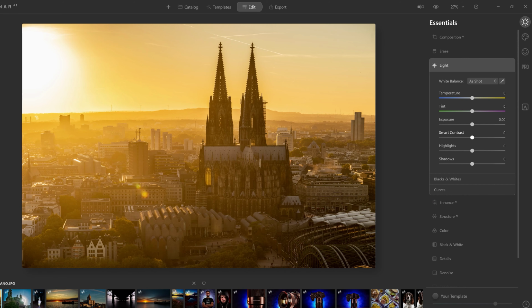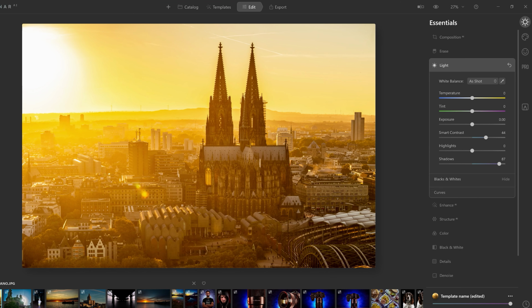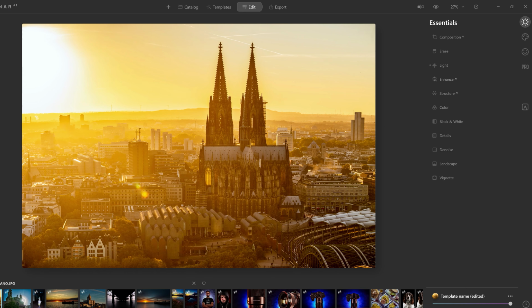The next obvious improvement is that the overall speed of AI when you are editing is substantially faster than Luminar 4. When you're making changes now, there is a far shorter delay from you adjusting a slider to that adjustment appearing on your preview. So the overall speed of your workflow in making edits is quicker in Luminar AI than it was in Luminar 4. However, it's still not quite up to the mark of Lightroom, but it is substantially improved, which is great to see.